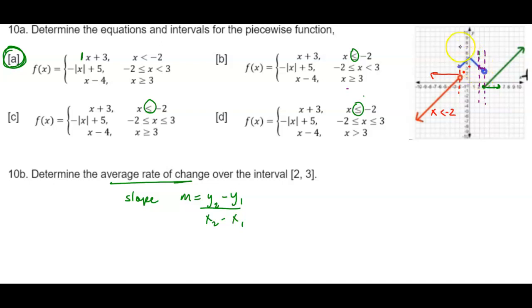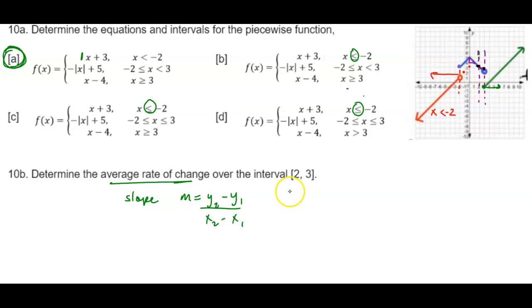So if you pick any 2 points, so let's say I'm just going to come up here just so it's not confusing. Any 2 points on this piece right here have the same slope. So I'm just going to pick this point and this point. To get from here to here, I have to go down 1, which is negative, over 1 to the right, which is positive. Negative, positive makes a negative. So this has a -1 slope. Or I could pick 2 points. In this case, since we're doing between 2 and 3, I'm going to pick the point that's at 2. I'm going to pick the point that's at 3.